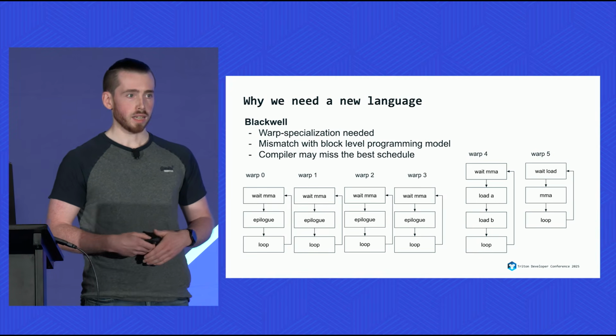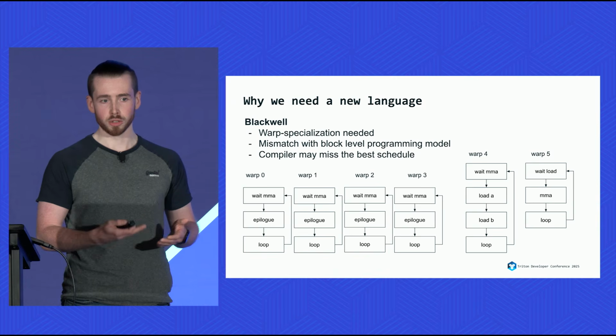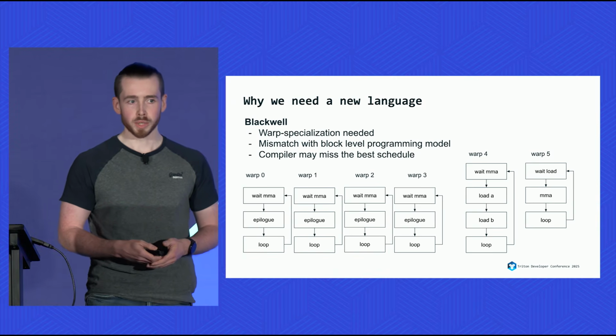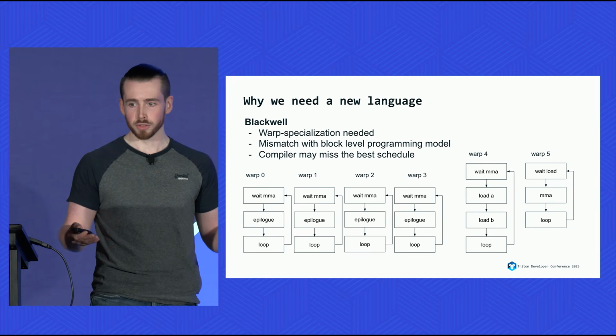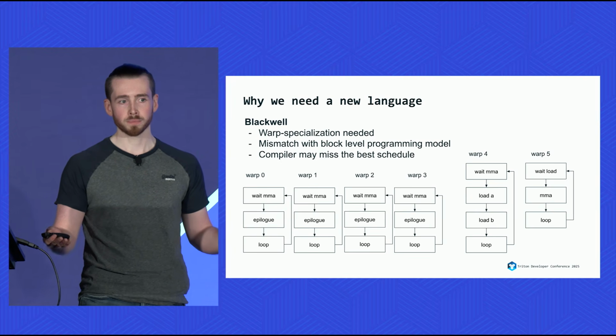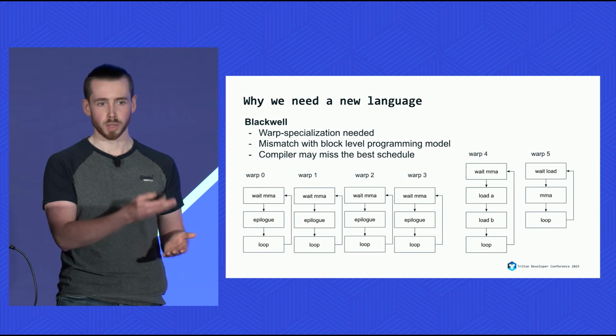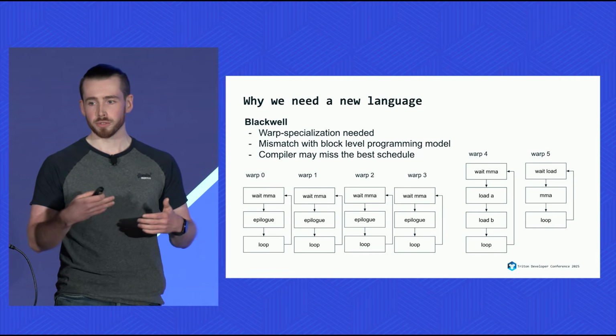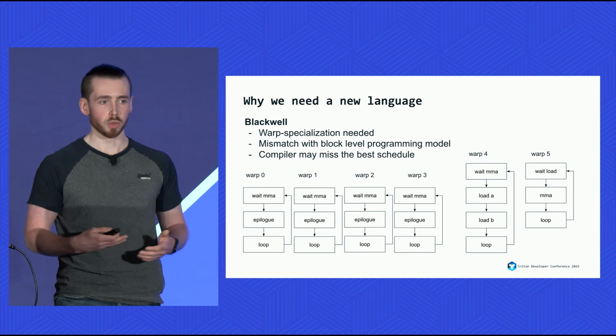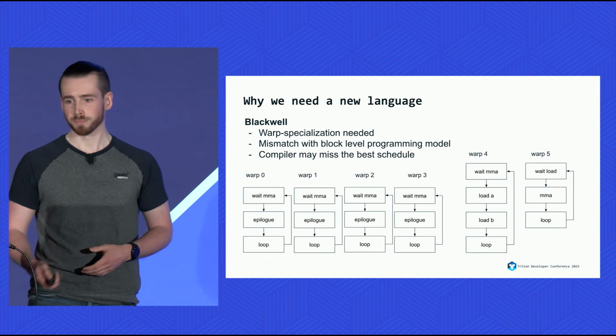But implementing these tricks at the compiler level becomes increasingly intractable, because there's such a wide performance space that we can be exploring, and we don't really want to be overfitting the compiler to just one particular kernel. We want to give expert programmers the chance to explore that themselves.